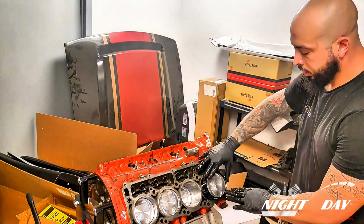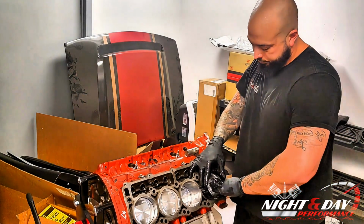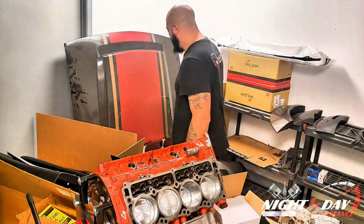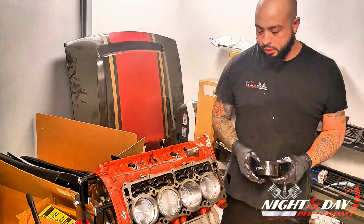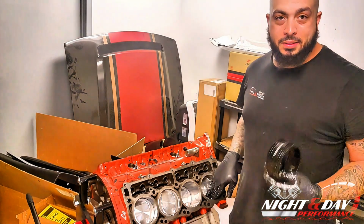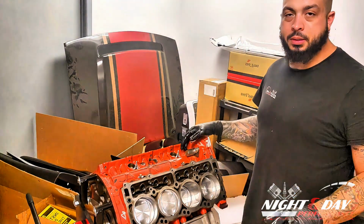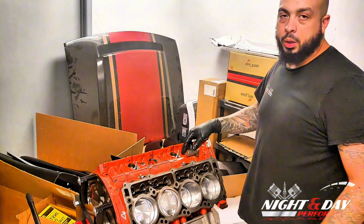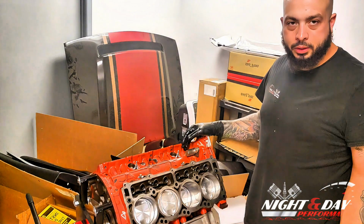All right. So this is the easiest thing ever when you use this ring compressor. Take it. It even falls off. I dropped it. So for those that are DIY, that have done that at home, it is not that easy to put pistons on a block with those cheap compressors. That compressor right there is like $39 plus shipping. You can't beat that for what you're getting as far as ease of use, even if you use it one time. If you break a set of rings, they're usually $20 to $50. You get a good ring compressor, you don't have to break the rings.